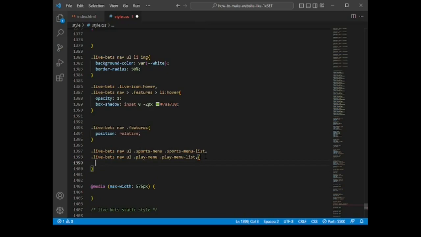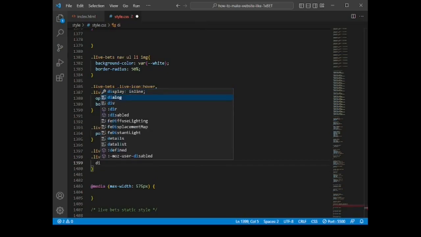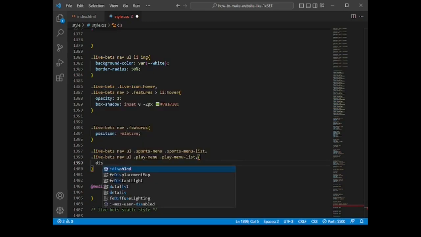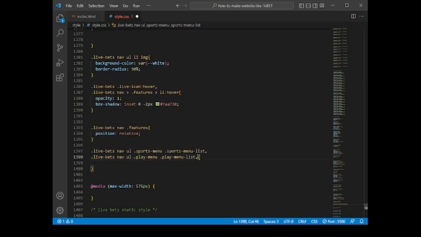Then we style inside, let's display. Okay, I know where I've got everything wrong. I need to remove this comma.